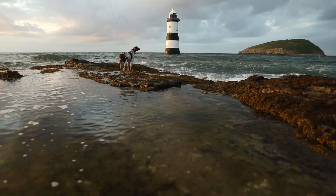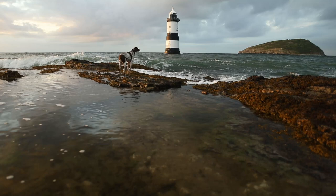Now we've got some colour coming in the sky. There is a bank of cloud on the horizon. I've probably got minutes now while the sun's out. So I'm going to make the most of it and try and catch this swell coming in. Anyway, mate, you're right. Watch where I'm walking. The tide is just turning now, the swell will start to ease off shortly. Now the tide's turning.